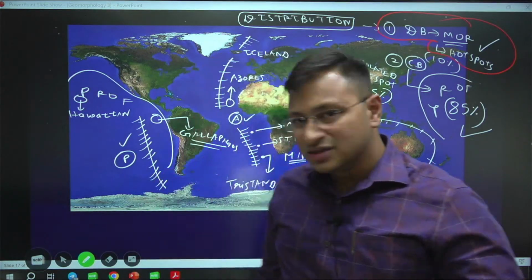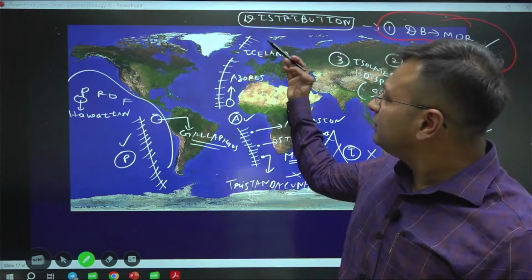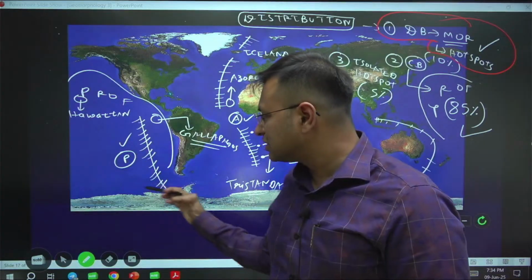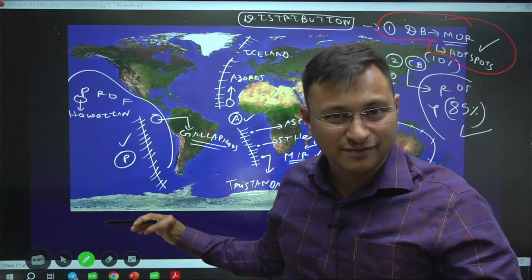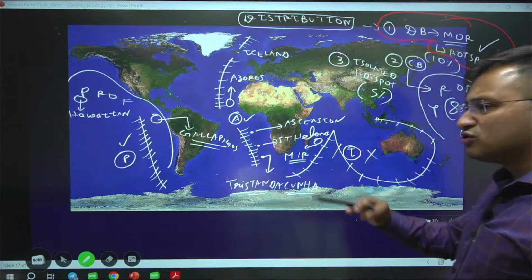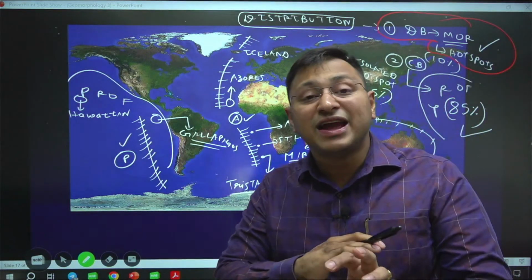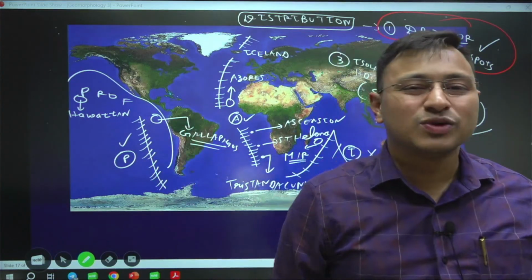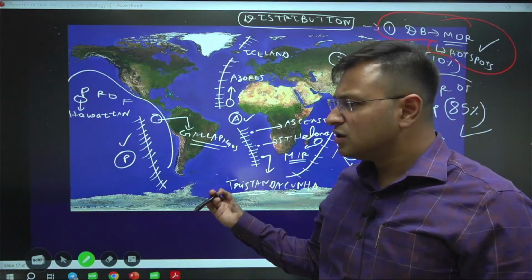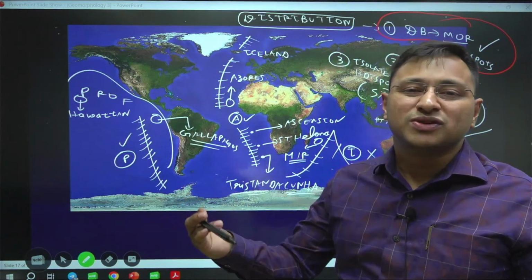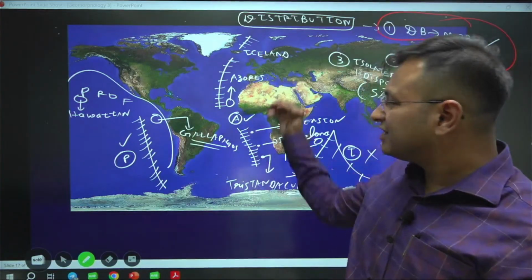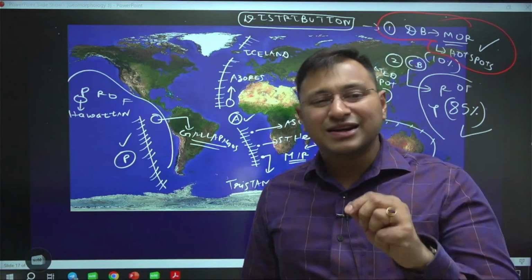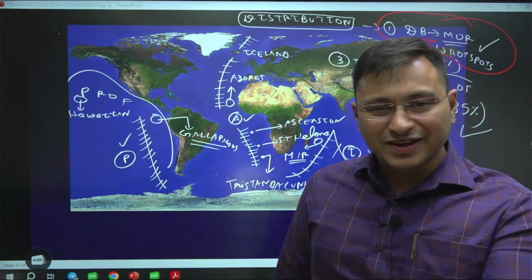All of us know that if I am talking about the mid-oceanic ridges of the Atlantic, you have the Dolphin Ridge, the Challenger Ridge, and the mid-oceanic ridge of the Pacific. This is active. The mid-oceanic ridge of the Indian Ocean is completely passive. You do not have any active ridge system in the Indian Ocean. Only the ridge systems of the Pacific and the Atlantic are active. So the first kind of volcanic distribution we can have is along the mid-oceanic ridges, the Atlantic ridge stretching for more than 80,000 kilometers.